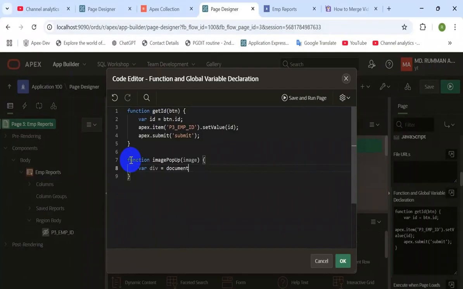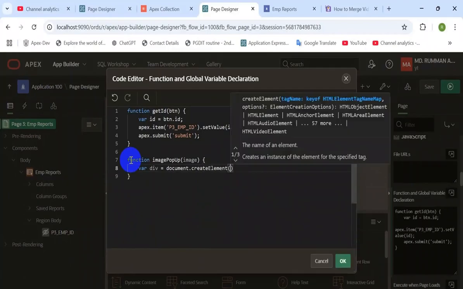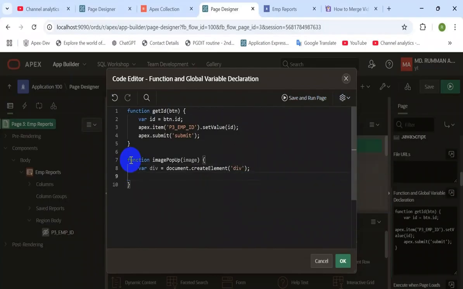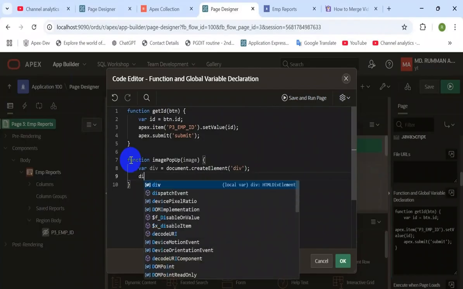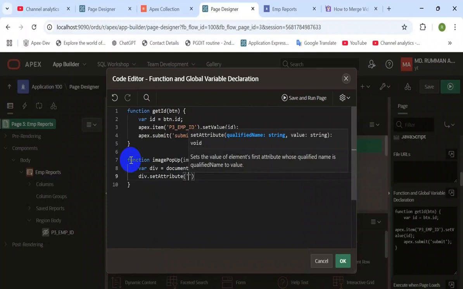Here I use a simple trick that creates a div to contain the image with high resolution and preview the image in this div.